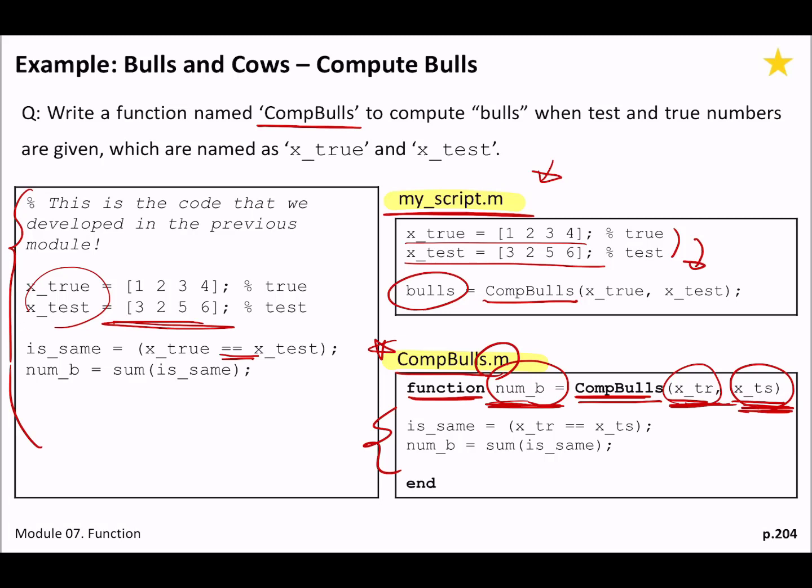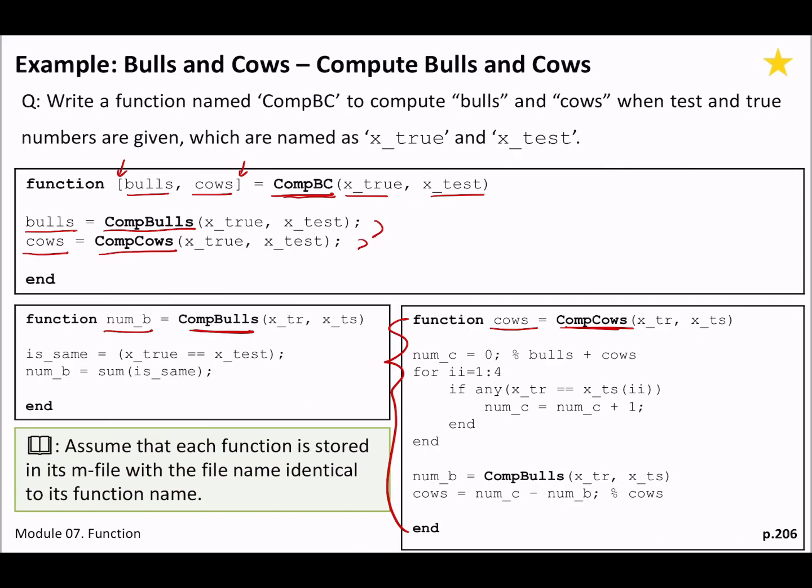This means you need to have these two files. Of course, you have this compute bull function file, as well as a script file to provide this input value. To debug this code, I have to move across these two files back and forth, and then set up a different input, and then see the corresponding operation inside the function.